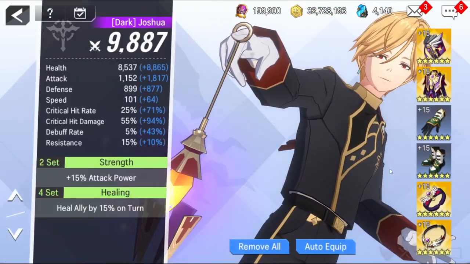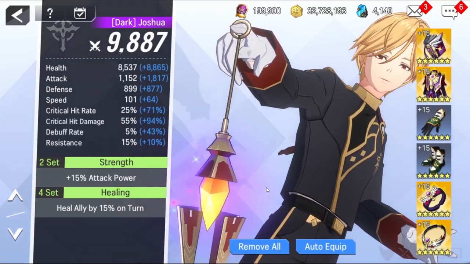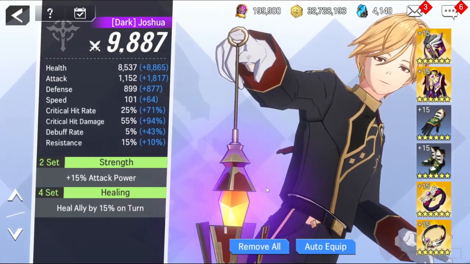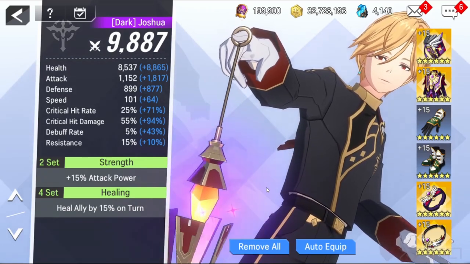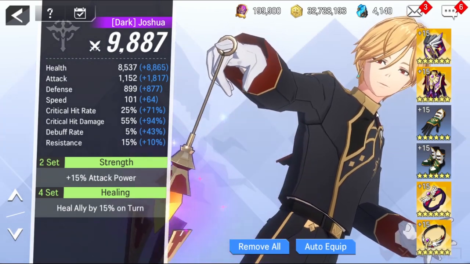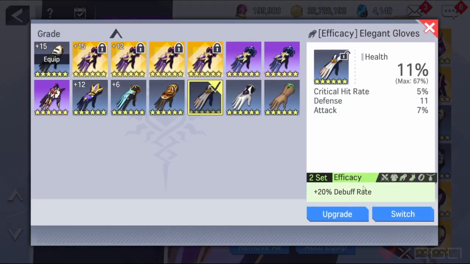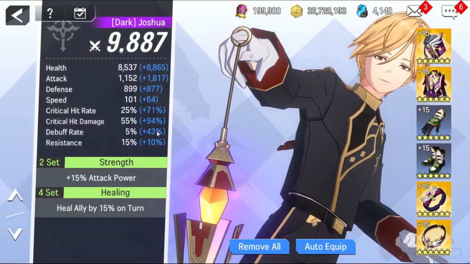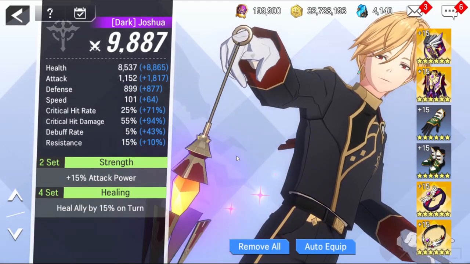Now let's check his set. Try to use 4 pieces of the healing set and 2 pieces of the strength set. We must make sure that the main attributes have health and defense. Or you can use the efficacy set, because it has a 20% chance of buff rate, and he needs a little of the buff rate to land the poison and do extra damage.